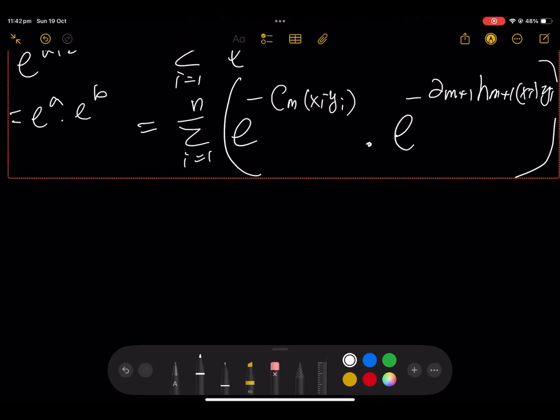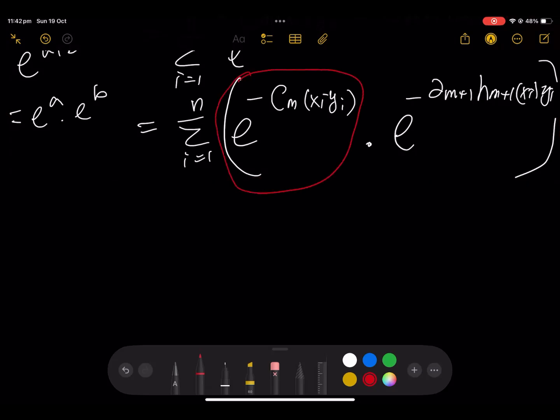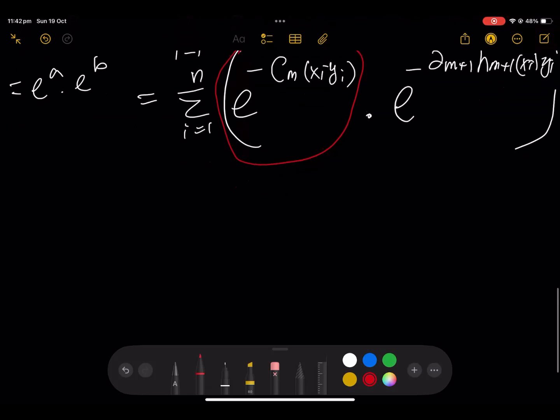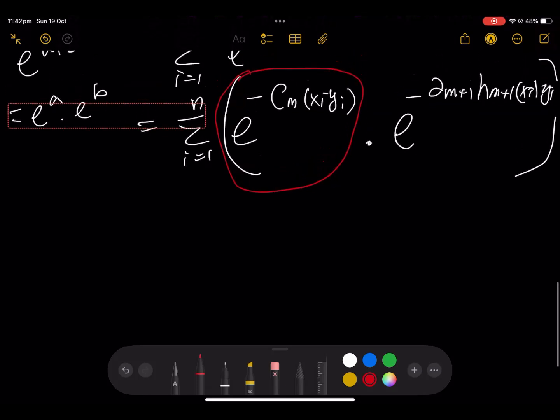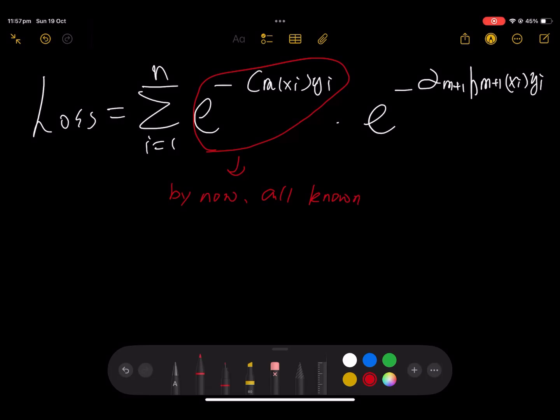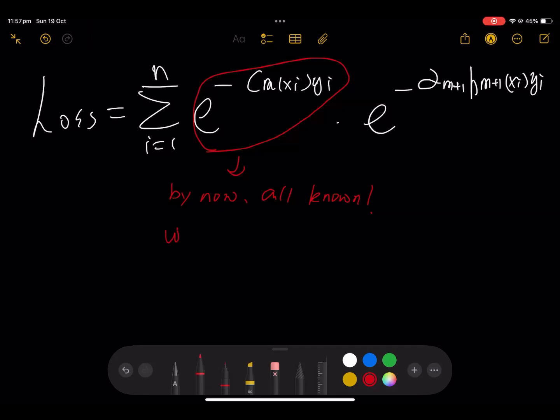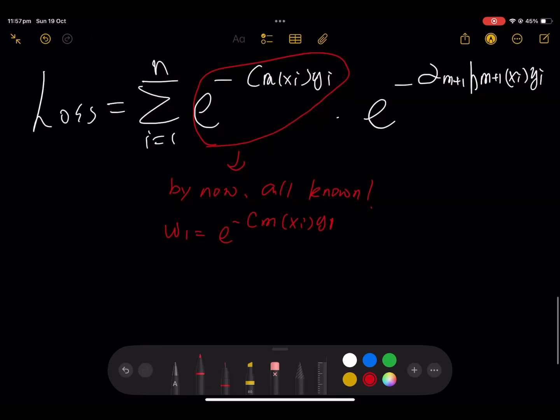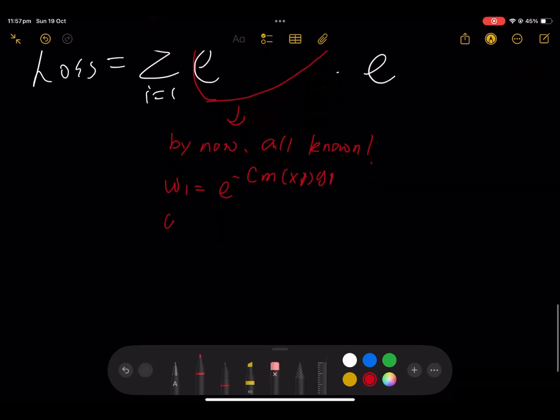After the massage, we can see we make a constant at the front of the whole expression involving h_{M+1} and alpha_{M+1}, right? Because at this step, the loss of step M is already known. It's a known variable, a known function. With this understanding in mind, let's do another trick, renaming. Now I just rewrite the whole expression on the clean blackboard.